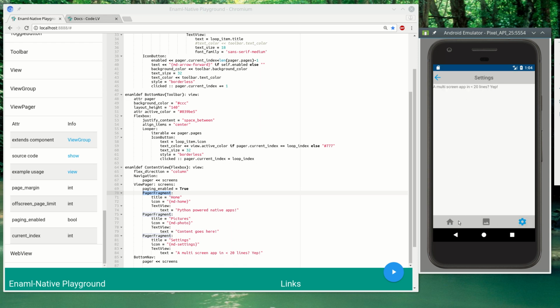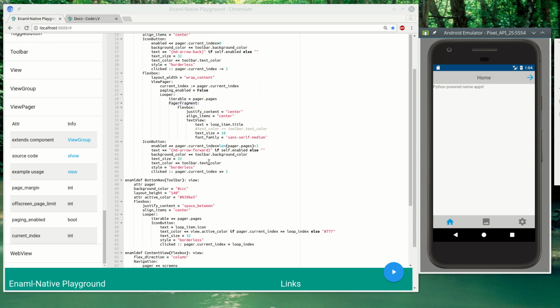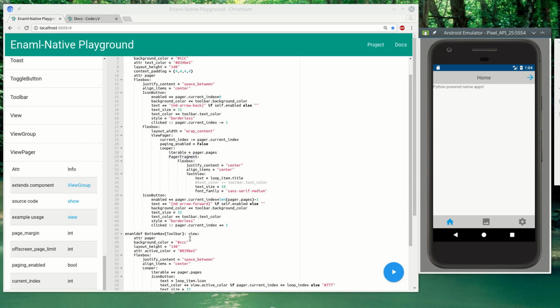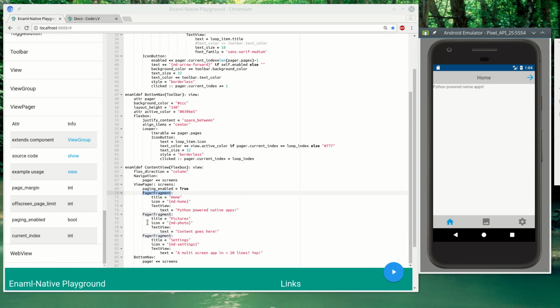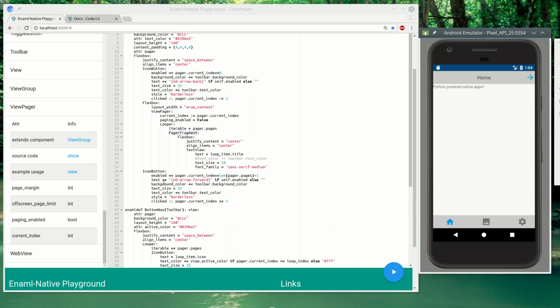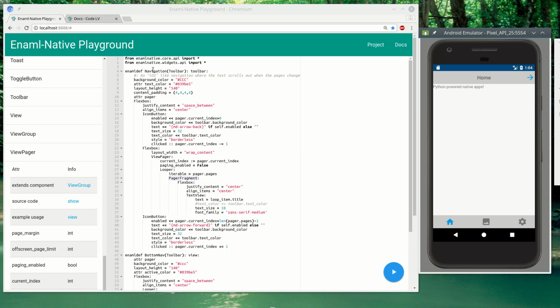I don't really have much content in here, but alright, so what this is doing is we're using two view pagers here. The main content screen's a view pager, and then the navigation we're passing in the main content screen. And this is just the navigation is just a toolbar, and that has a view pager for the title. So this is showing some of the way you access the view pager properties.